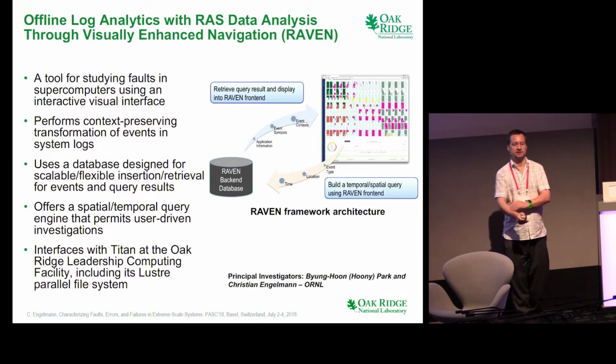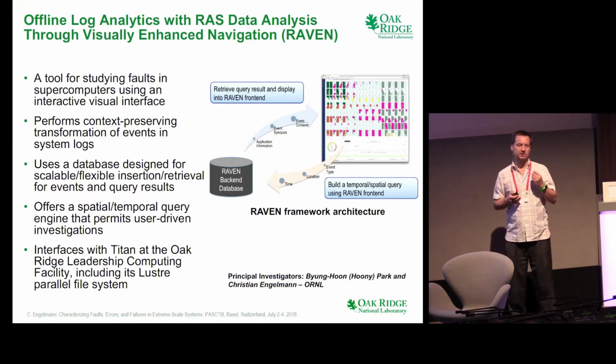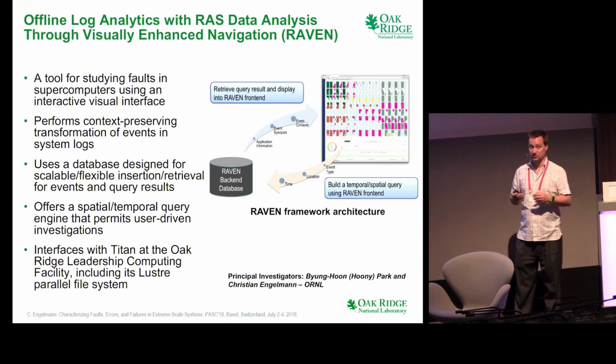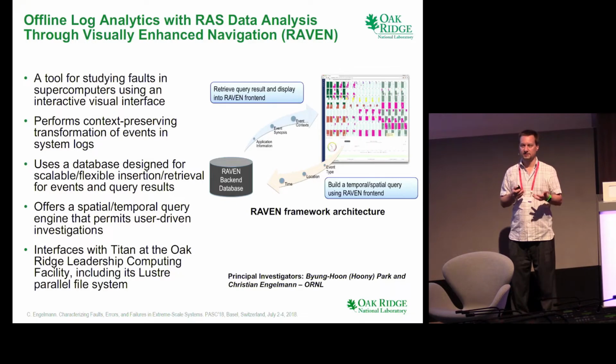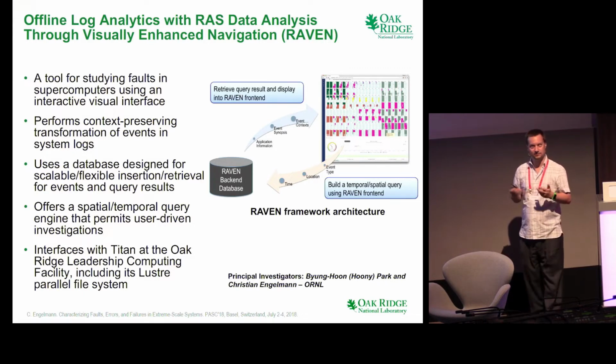A little bit about the tools. The initial analysis at Oak Ridge was pretty much done using just scripts. And within another project where we analyzed memory errors at Oak Ridge, we realized this is not really a very good way to do this. That other project basically where we ran the entire Titan memory errors through a script to analyze and bin the different types of faults, errors, and failures we're seeing, that script ran 8 to 9 hours. And after those 8 to 9 hours, we figured, oh, there was an error in the script. Okay, let's run it again, right? So this is not a very good idea to do research, right?